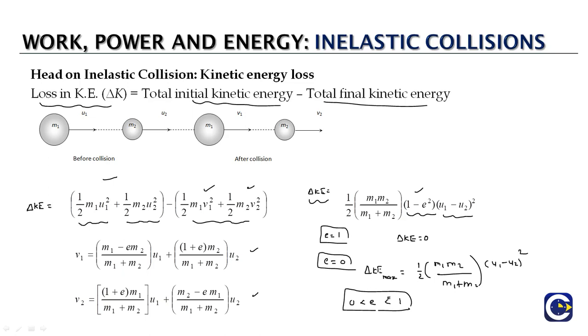So this is about the head-on inelastic collisions. We'll discuss more about this head-on perfectly inelastic collision in a while, but here we can keep one thing in mind: for the perfectly inelastic head-on collision, the value of e is going to be 0. Now the significance of this is, e is nothing but the relative velocity of separation of particles after the collision divided by the relative velocity of approach of particles before the collision. If e is 0, that is possible only when v2 is equal to v1.